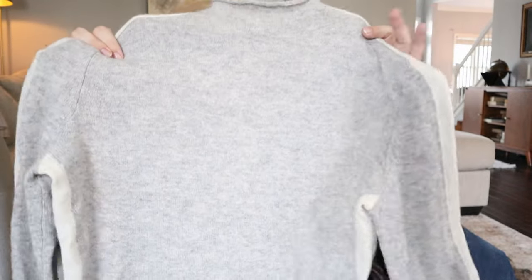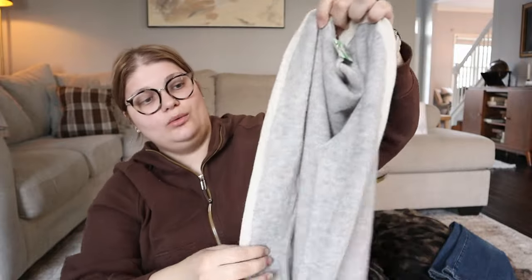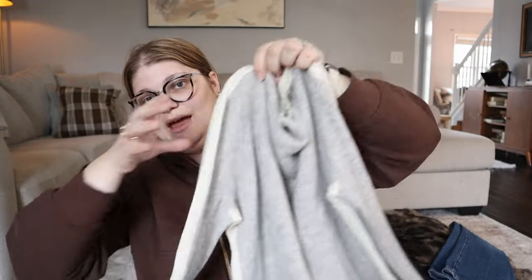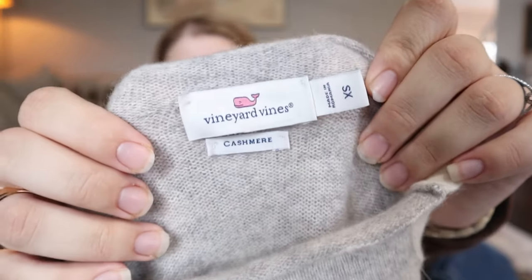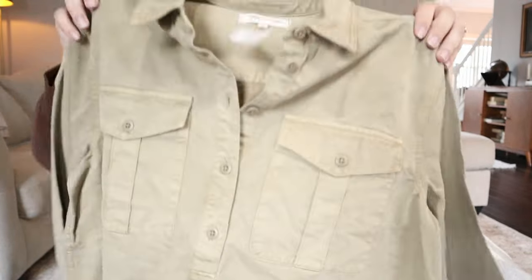I had another cashmere piece in my cart that I put back because of holes. This one was $4.99 — it's a gray sweater with creamy white on all the edges, absolutely beautiful. It's a cute little mock neck from Vineyard Vines and it is 100% cashmere, size extra small. Cashmere just sells for me no matter what, and 100% cashmere is even better.